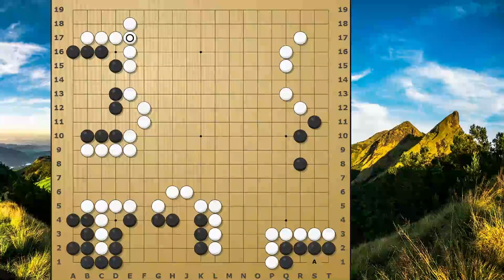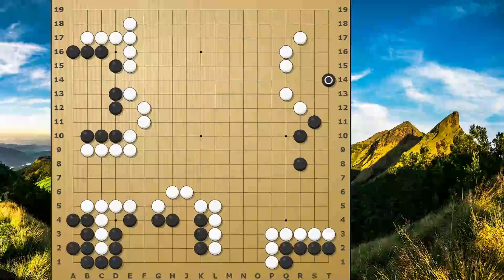Let's compare that to this monkey jump. Which do you think is bigger, just with your gut? You'd probably expect that capturing the group is bigger than the monkey jump. That capture looks pretty big. It looks absolutely monstrous. I'm going to tell you the answer right now. The monkey jump is bigger. Whoa.